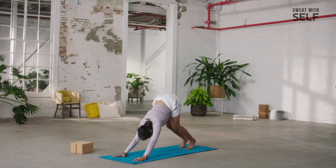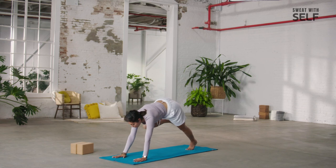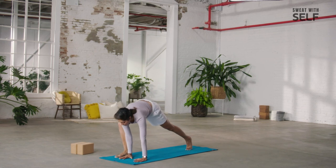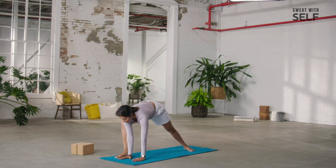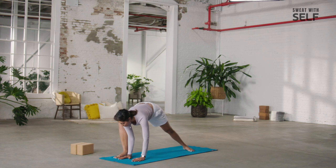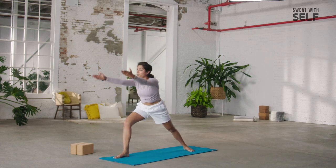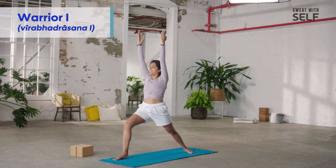From your down dog, inhale, lift your right leg. Step your right foot outside of your right hand. Spin the left heel down. So the right foot's on its own side of the mat. The left foot is on its own side of the mat. The legs are really strong. Healthy bend of the right knee. So you've got a 90 degree angle in the knee. Reach the arms up, warrior one. Everyone's favorite.